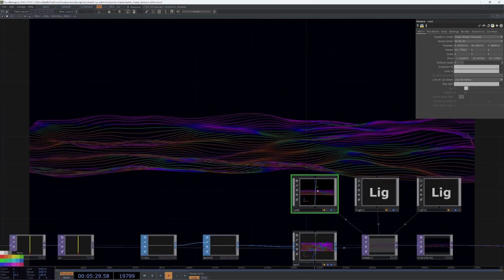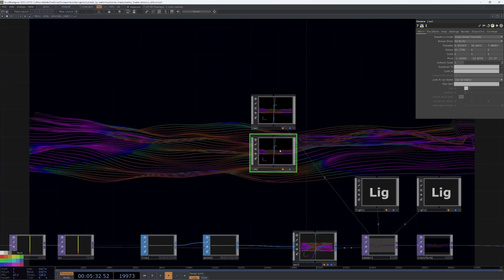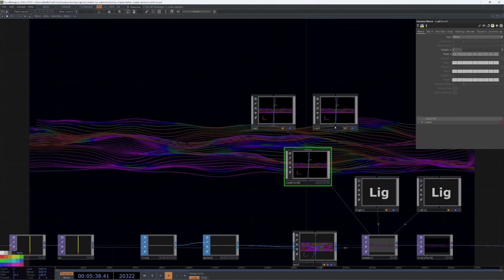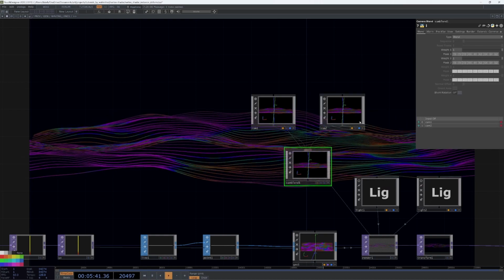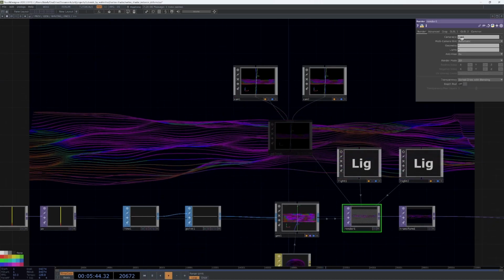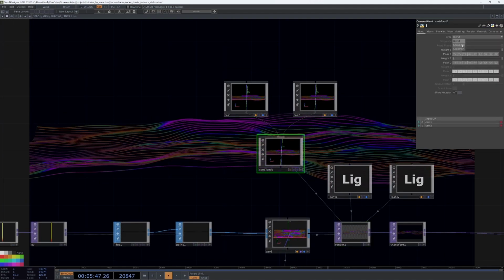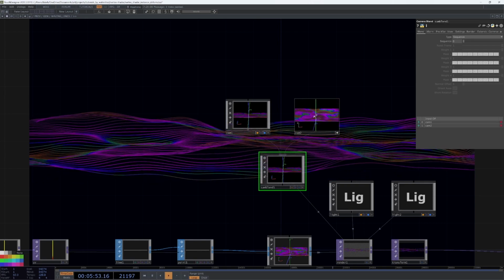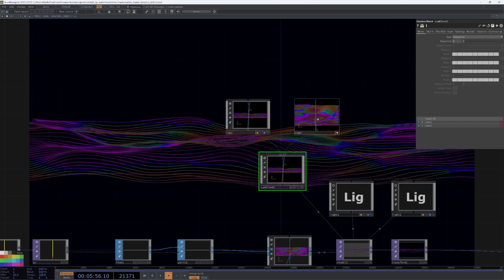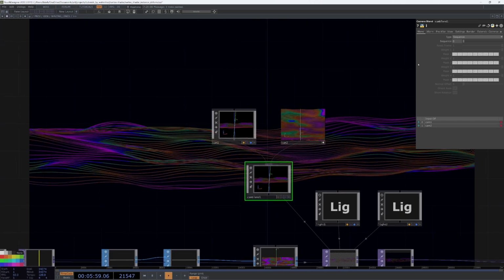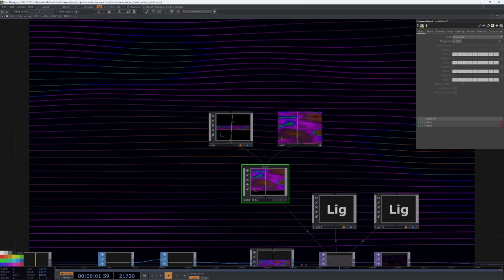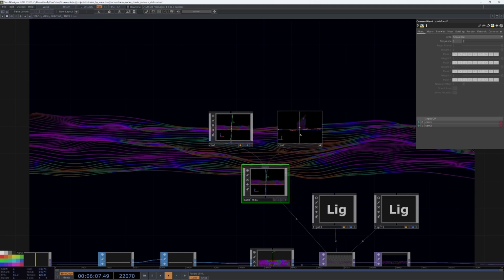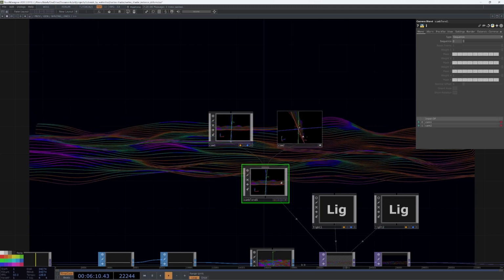And then one other thing that's pretty helpful is just using this camera blend operator. So you just wire both of these cams into the cam blend and then drop it on the render as the camera. You can change it to sequence, and then if I move camera 2, let's say it's just the straight on front view, maybe zoomed in a little more, you can then use this sequence parameter to actually blend between your two camera views super easily, which can help or just provide fun animation.